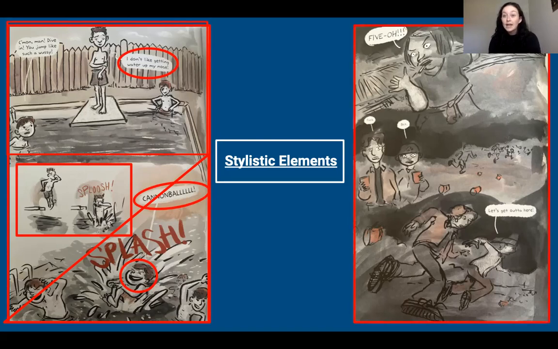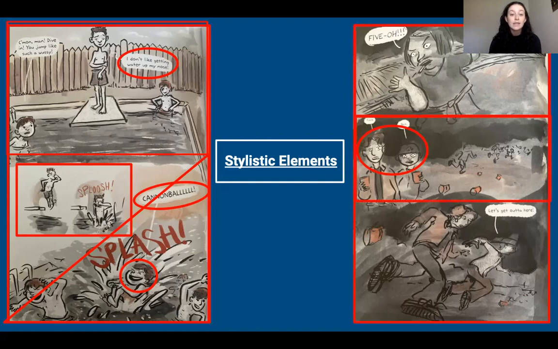And then on the right side, we have another page layout that is broken into the 3 different panels. And then what's circled there is their facial expressions. Again, we don't need them to tell us that they're nervous, they're scared, and they're like, oh my gosh, we need to get out of here. We can see it on their faces, we can see the shock, and then the next panel, we can see them physically run away.